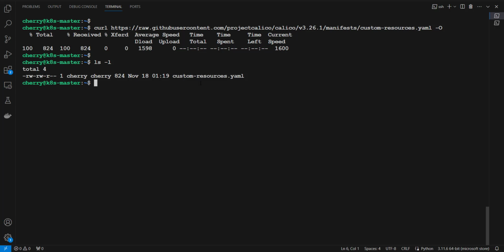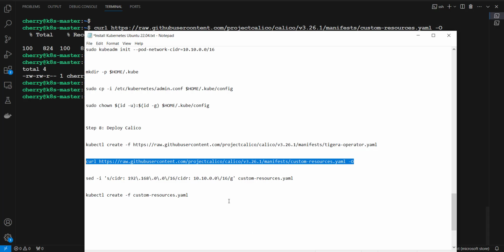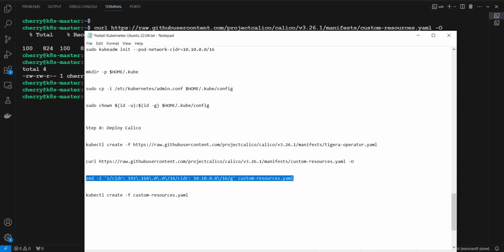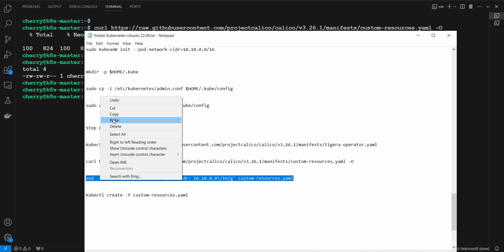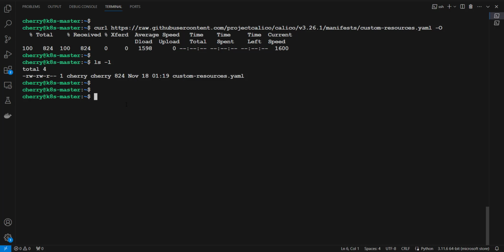All right, now after you download the file, we need to make a few modifications to match the pod network. So once again, I'm going to use the sed command to change the default CIDR to the CIDR that my pod network is using. Here I'm going to copy this command and paste it here.